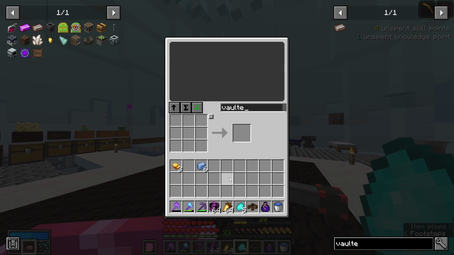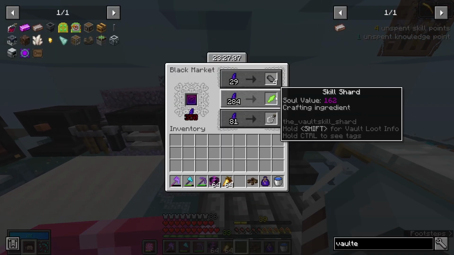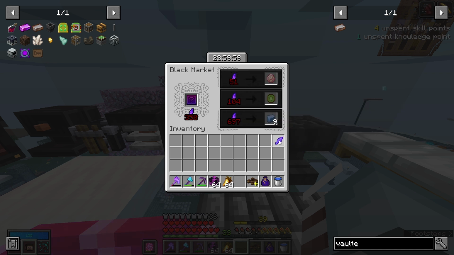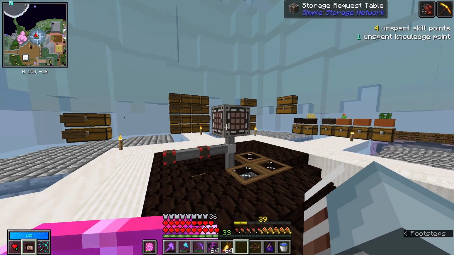Open this. Yeah, all in all, pretty mediocre. I thought that painite thing would take me less time, but it's alright. There's a skill shard, we'll take that. And nothing too worthwhile in there.